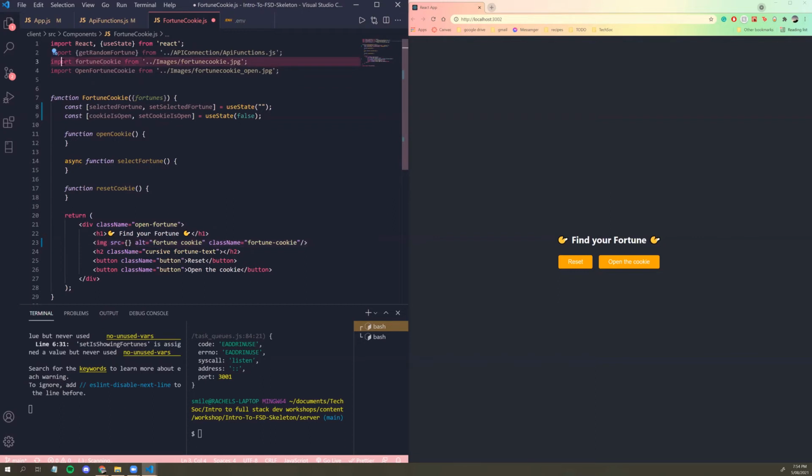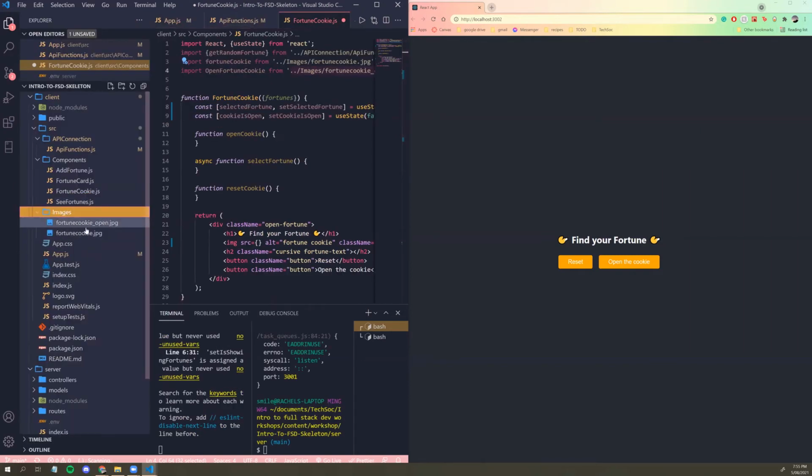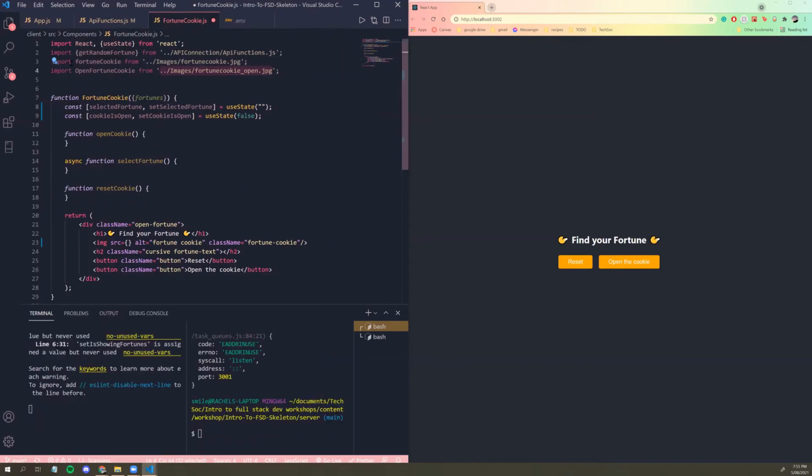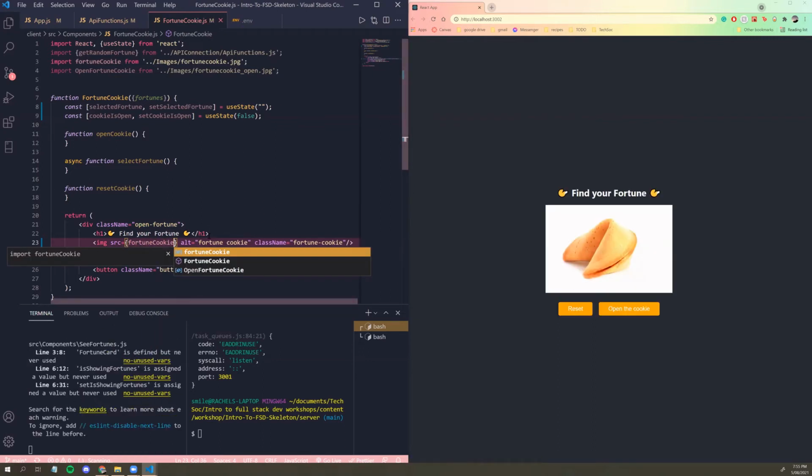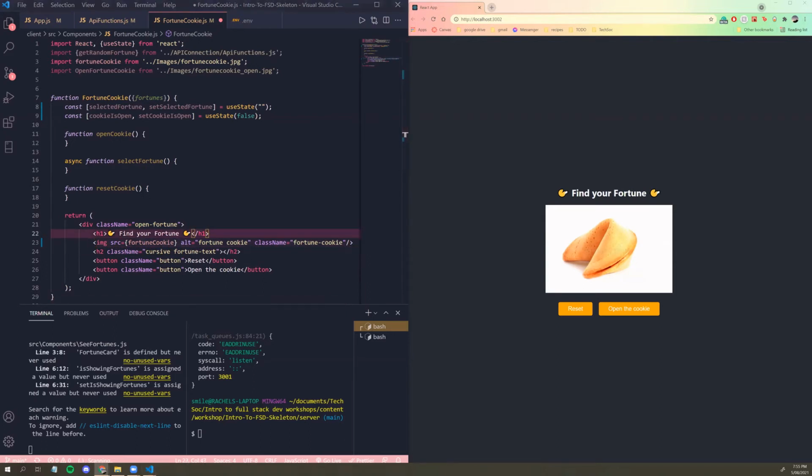So what I've done here is I've imported it at the top. This is the relative path to the fortune cookie images. You see I have an images folder, and we have a couple of images in there. So that's import fortune cookie from the file path, and I've got the two images here that we want. So let's put fortune cookie in there, save, it'll update, and we have an image. Yay, cool. We'll also copy that line and show the other one for now as well. Actually, no, we won't. I'll go over that in a second.